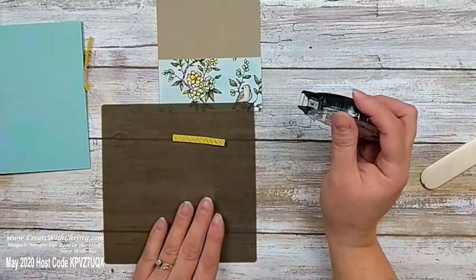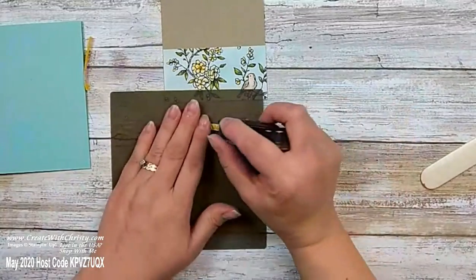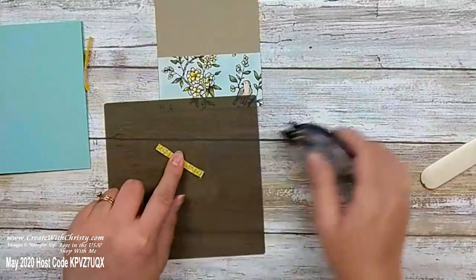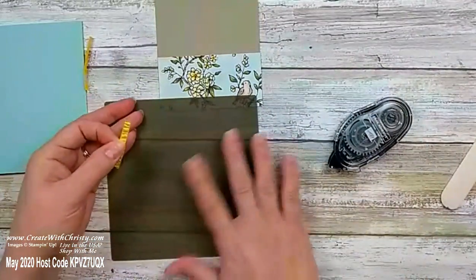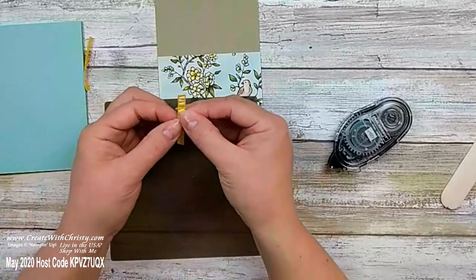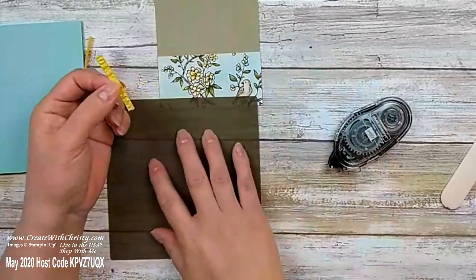So I'm grabbing my silicone mat, which is something we do still have, and it will be in the new catalog, thankfully. I'm using this because if glue gets on here, like a little bit did just there, it rubs right off, no problem. It also makes it so it doesn't stick on my work surface, so that's why I'm putting that there.